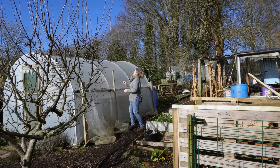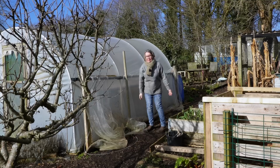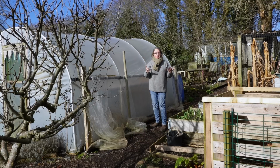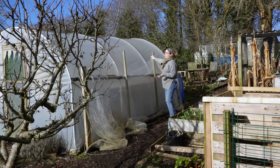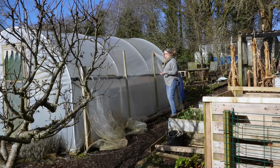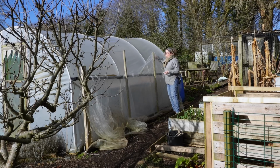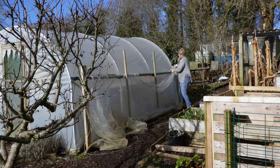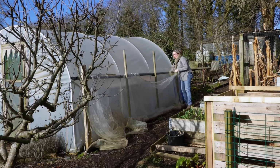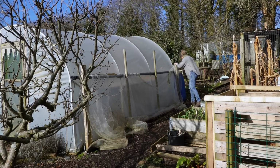Oh my goodness, can you see that? Look, it's blue. It's blue, and it's not even cold blue. It's a bit windy, but it's a warm wind. But yeah, it's the first day that we've really had where you just sort of feel that spring might be around the corner. So with that, of course, comes 101 jobs that you suddenly realise you've got time to do.